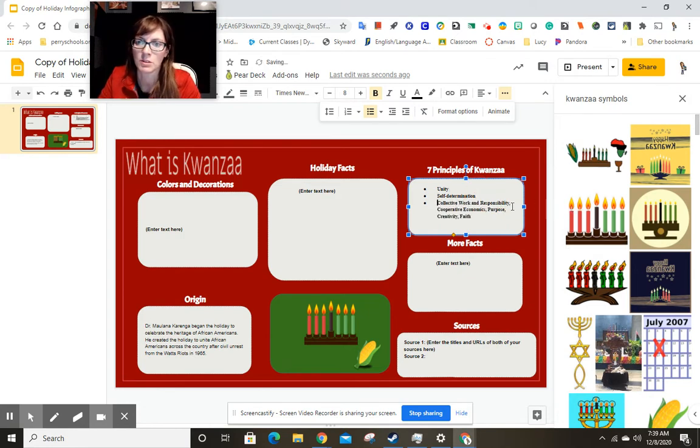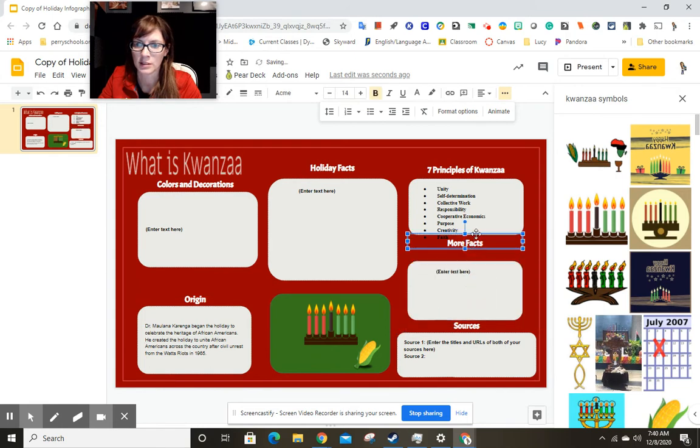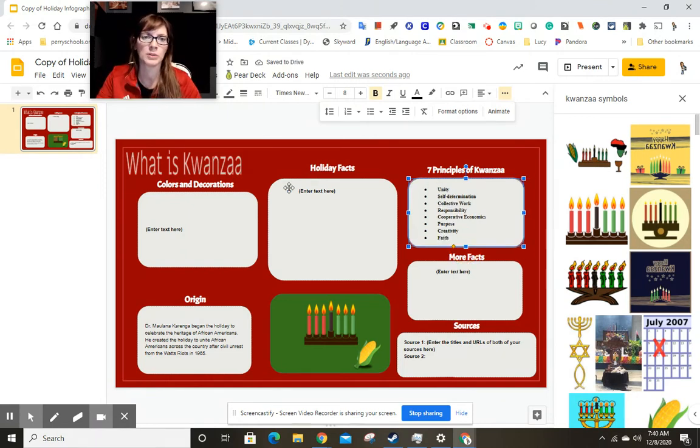So this is what I want you to do when you're creating your own. Everybody's infographic will be a little bit different, and how you space things out and how you make them look will depend on what your topic is. Mine's not really going to fit here, but that's okay, because there's no rule that says how many boxes you need or where they need to be. So you can move these around however you want. I'm going to move this down a little bit so that it fits. There we go. There's my 7 principles, and I'm going to continue filling this out.